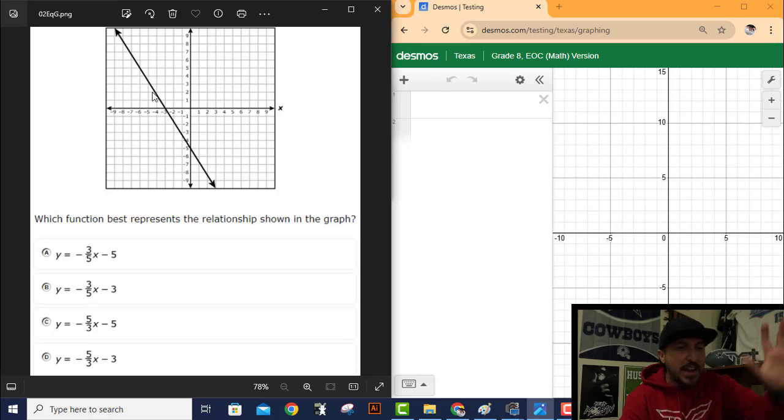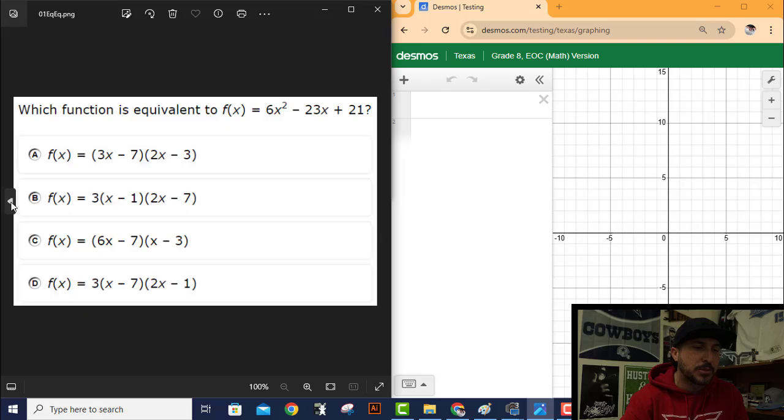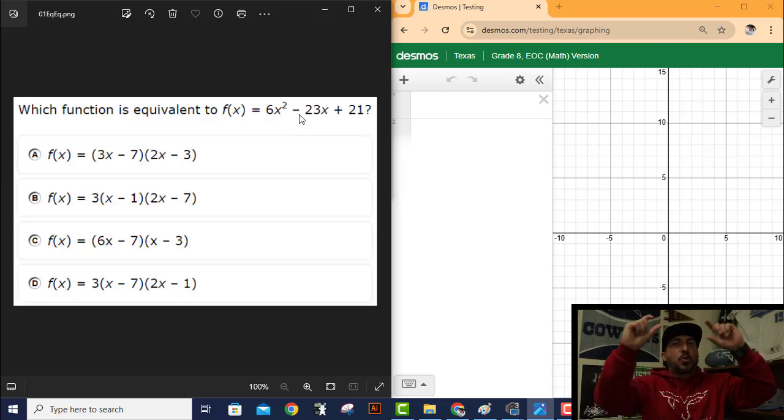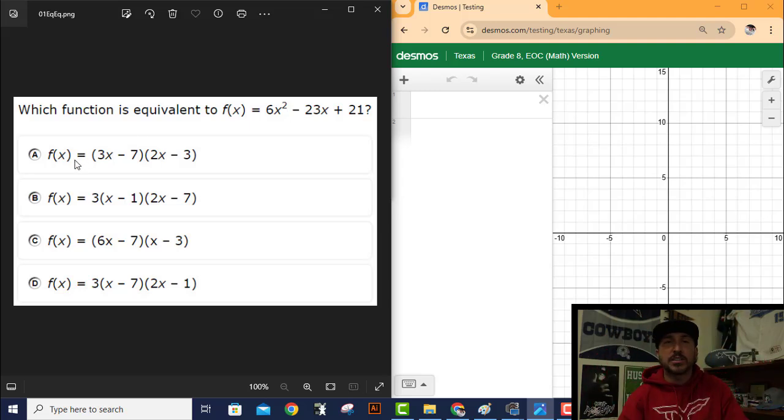I got an equation right here, and I got a picture here. So guess what we're going to do? We're going to match that. Sorry, maybe I wasn't clear on the last one. If there's an equation in the question, that equation comes first. We would type that into the first line. And then if we have equations in the choices, we type those choices into the next line, and we are looking for a match. Maybe it's going to give us a picture. Match that picture, and you got it.